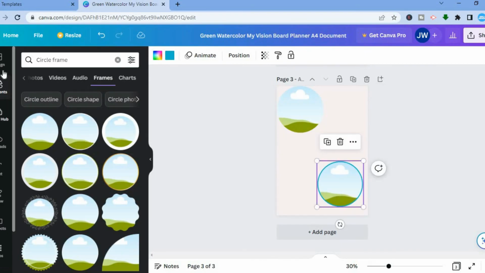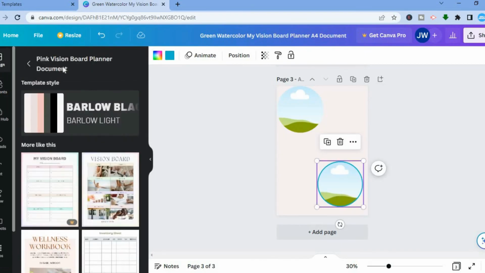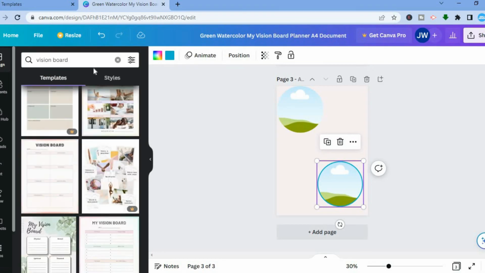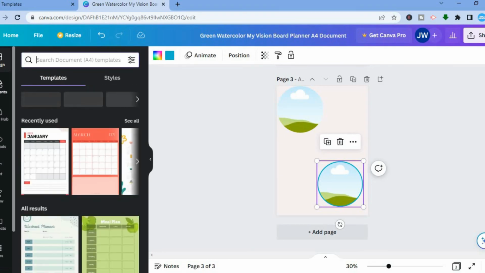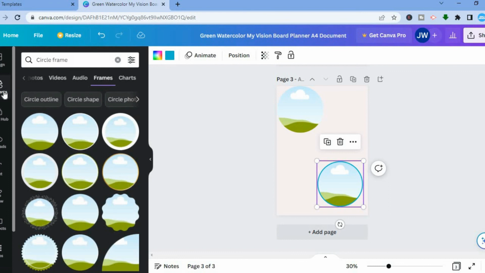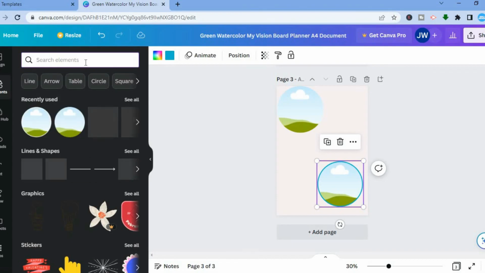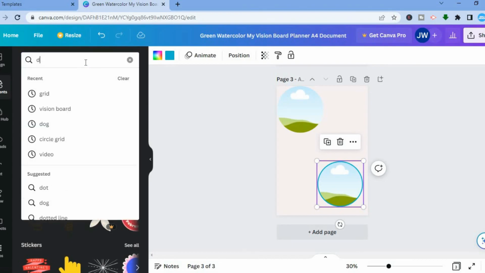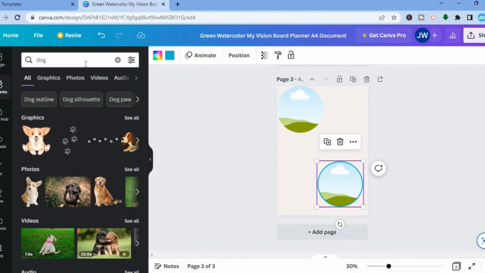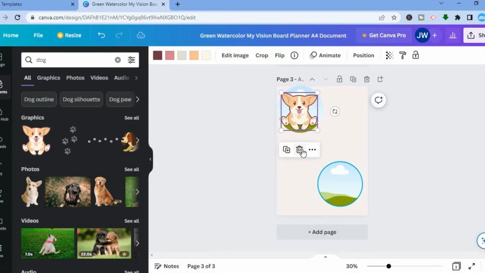After you have done that, now you can go up to the top and select design. And after selecting design, or better yet, we're going to be selecting elements, the second option. So once in elements, you're going to tap right here, and in the search bar, let's say for the new year, I want a dog also. So I'll type in dog. Then from here, you can select the dog that you like to add, and you can simply add it right there. Let me do that.